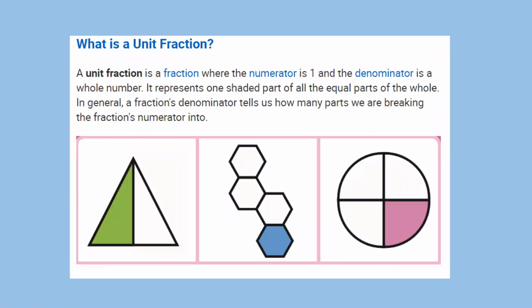So what is a unit fraction? A unit fraction is a fraction where the numerator, the top number, is 1. Okay, so in the examples there you can see I've got 1 out of 2 bits shaded, so I've got half of the triangle shaded. In the second picture, I've only got 1 out of 4, or 1/4 shaded, and then that's the same in the last picture as well. There are 4 parts altogether, and there's only 1 bit shaded, so I've got 1/4. Now, because the numerators are all 1, they are called unit fractions.